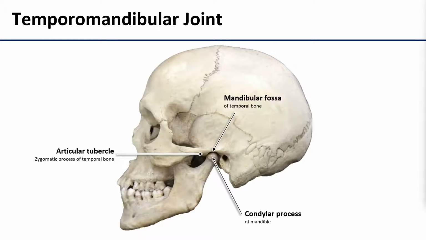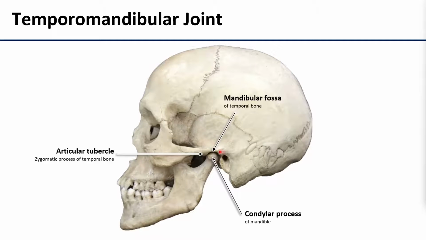So to start off with here, the temporomandibular joint is a synovial joint, meaning that this is a mobile joint that is surrounded by a synovial capsule that secretes synovial fluid. Synovial fluid will lubricate the bony surfaces and facilitate movements between them. Its points of articulation here are going to be the condylar process of the mandible, so this part right here. It's topped off with this nice round shape, and that fits into the mandibular fossa of the temporal bone.